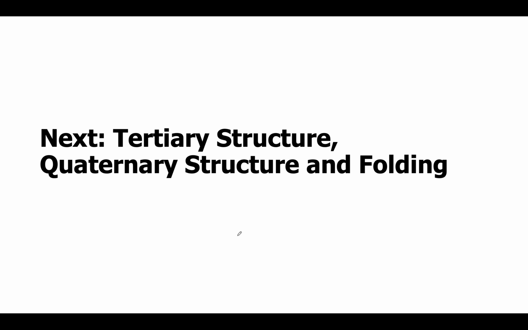So that brings us to the end of this particular lecture session. In our next lecture, we will talk about tertiary structure, quaternary structure, and we will also get an insight into protein folding. As I told you, primary structure and secondary structure are the initial structures when a protein starts to fold. The primary structure is just the sequence. The bond involved is the peptide bond.